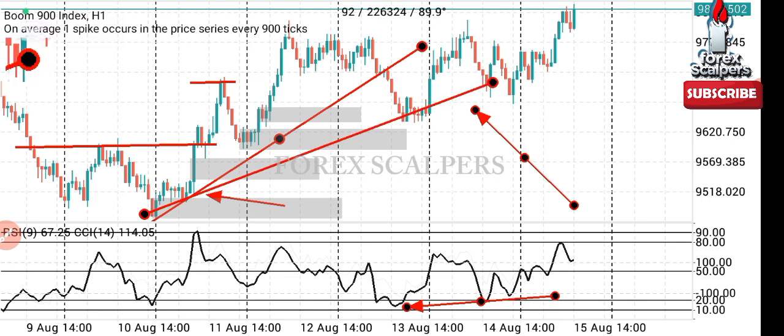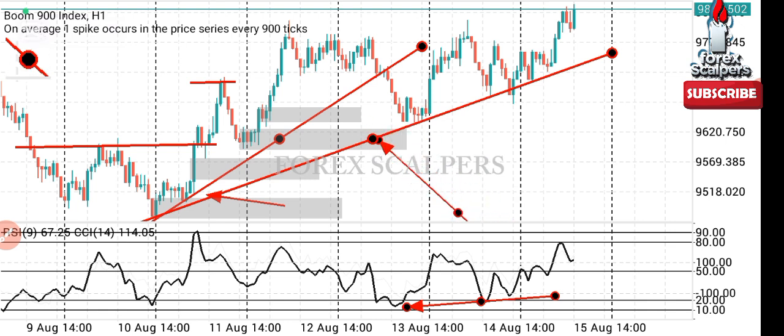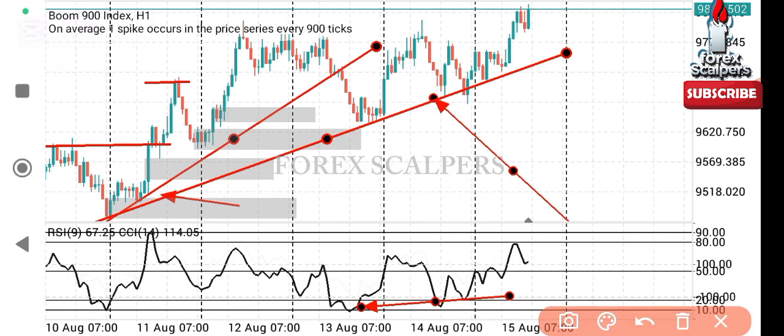So I will pick another trend line. You can see now. Beautiful. So you can see here, this is a new trend line. We'll pick this new trend line and connect this point and this point. So you can see that playing out beautifully well. So after we connect it, what is our next choice of trading?